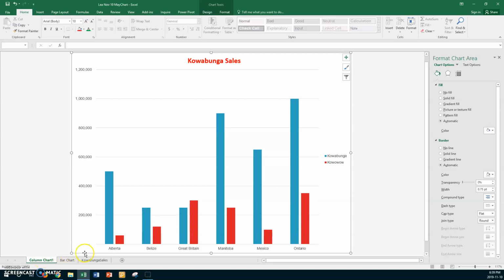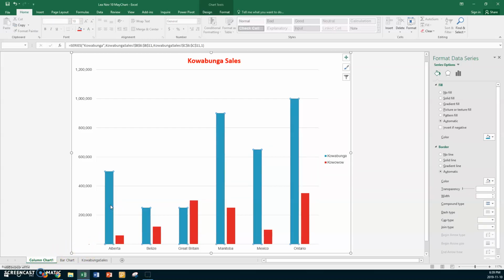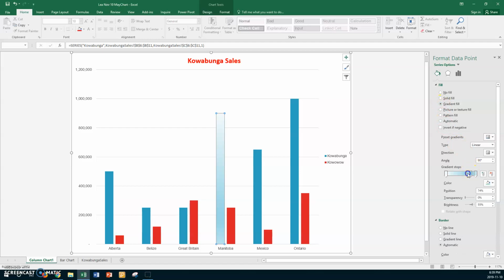I want to take the blue boxes here, the Cowabungas, and put a gradient in here. I know you've done gradients, but there's just one thing I want to show you. Actually I just need to do one, so I'll take Manitoba here. I've got only the handles on Manitoba. I want to go to a gradient fill, and I only want 3 colors. I want to go with a red and then a darker blue, I think I'll go with kind of a royal blue.